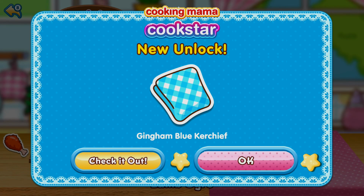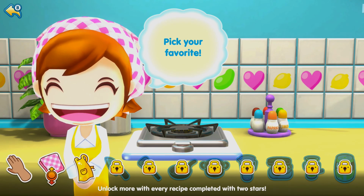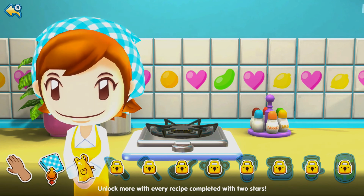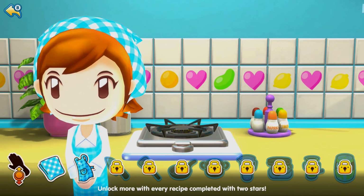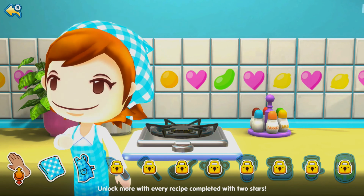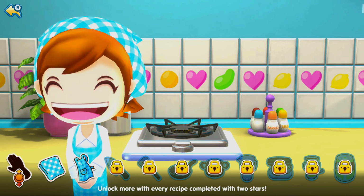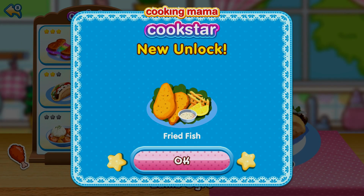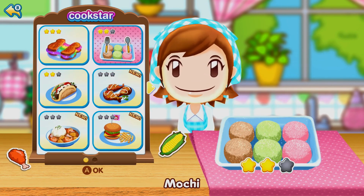Hey, I got a blue kerchief. That is cool. Nice. That is blue. That is hella blue. What am I changing right now? I feel like I'm changing your skin color right now, but it is not. You got a new recipe. Hey, I became black and I got fried fish, so that's cool. What did I actually change, though? What did I actually change with that last one? Oven mitt, maybe?